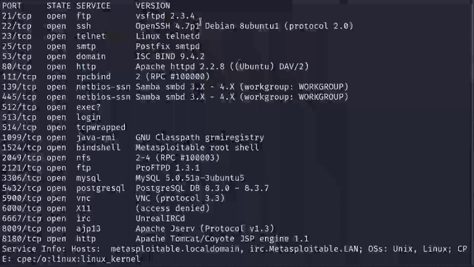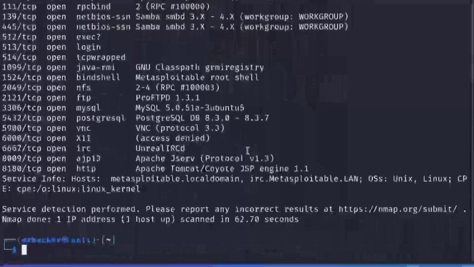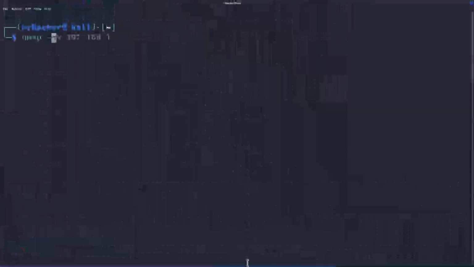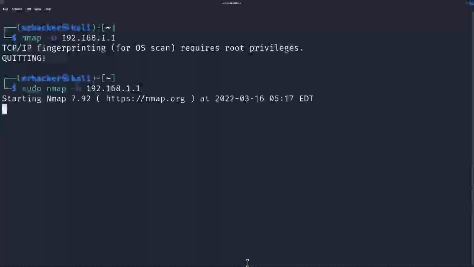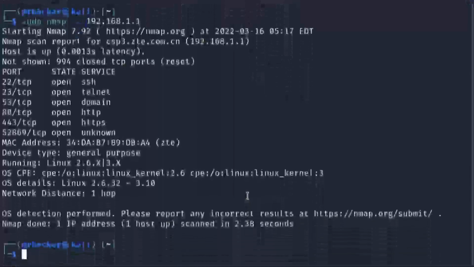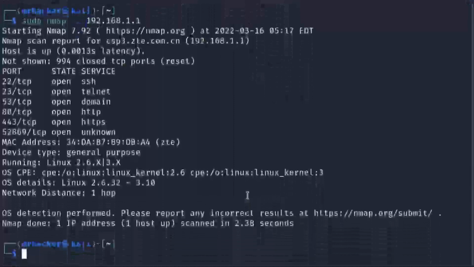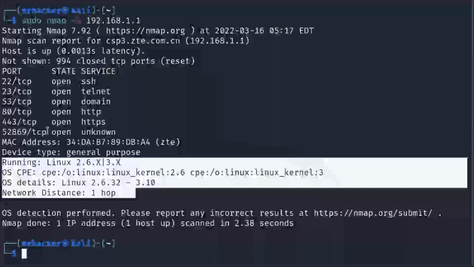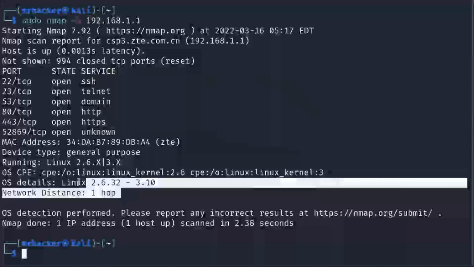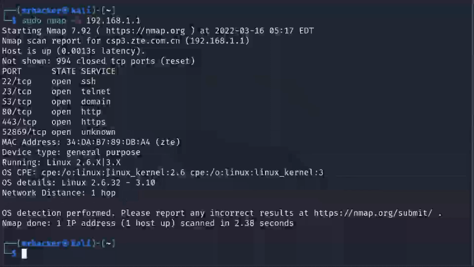doesn't have any vulnerabilities. Now, another useful Nmap command besides this one is -O. This command is used when you want to discover the operating system that the target is running. Now, this does require sudo privileges, so I'll just run it, and keep in mind that this command is not always accurate. Sometimes it will give false information, but in many cases it does give the correct operating system that the target is running. The information will be down here, right below the port scan, and you will be able to read what Nmap thinks that the target is running.